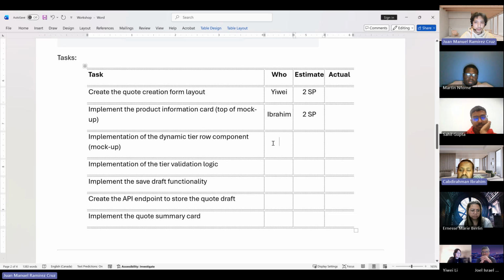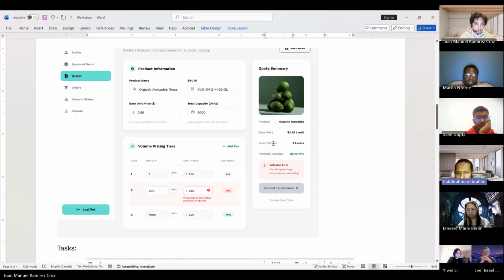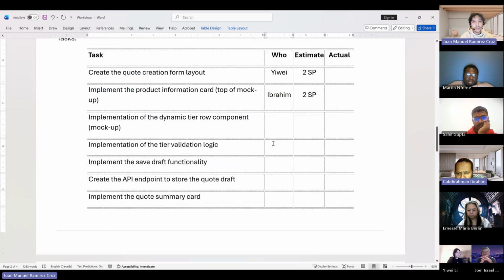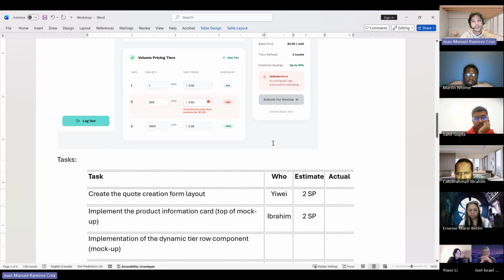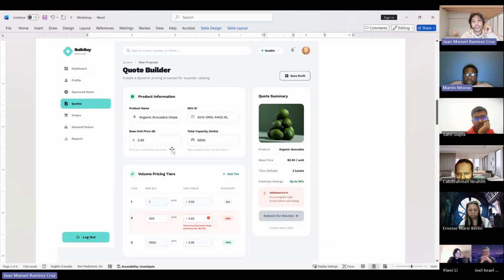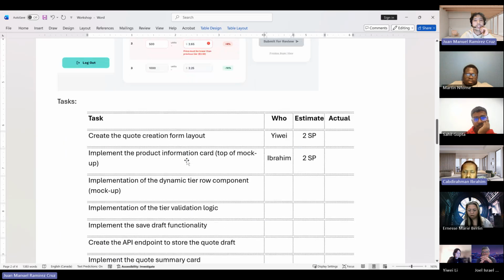So let me go back to the mockup. Can you show me the mock? Yep. The product information card is the one on top, the top product one, with the name and the ID. This will have to be kind of automatic. Then the capacity. Great.